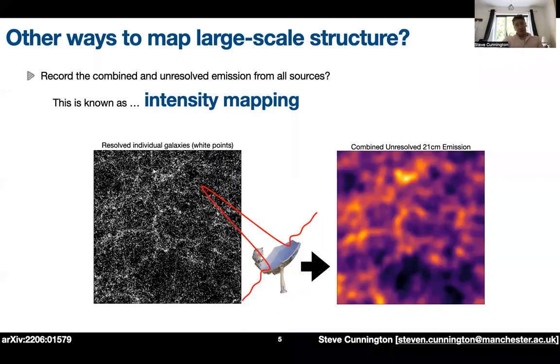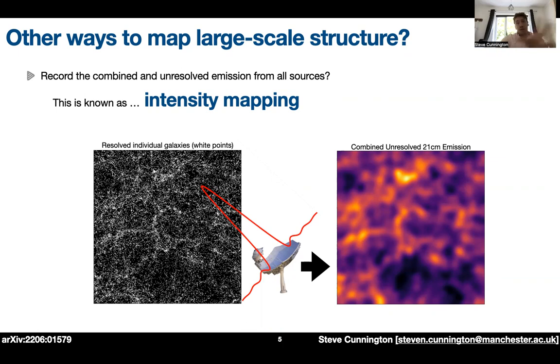So this works very well. The only problem, if we want to go to very large volumes, which we do want to do to be able to surpass the information from the CMB, is that doing this with galaxy surveys becomes very time-consuming and expensive, because in order to sample these volumes very well, you need to have an enormous number of galaxies detected.